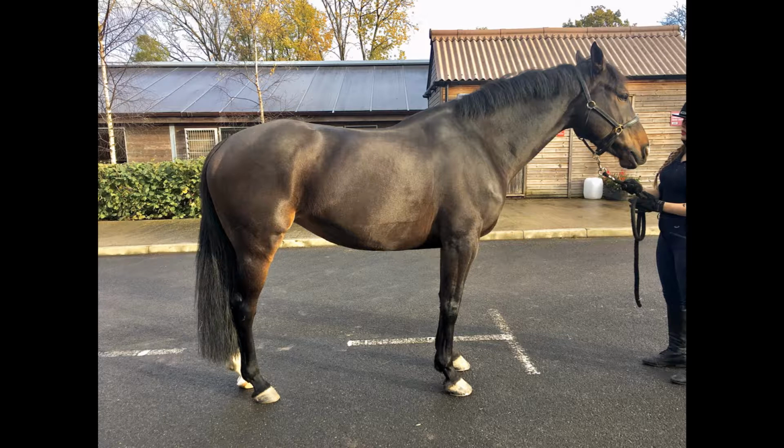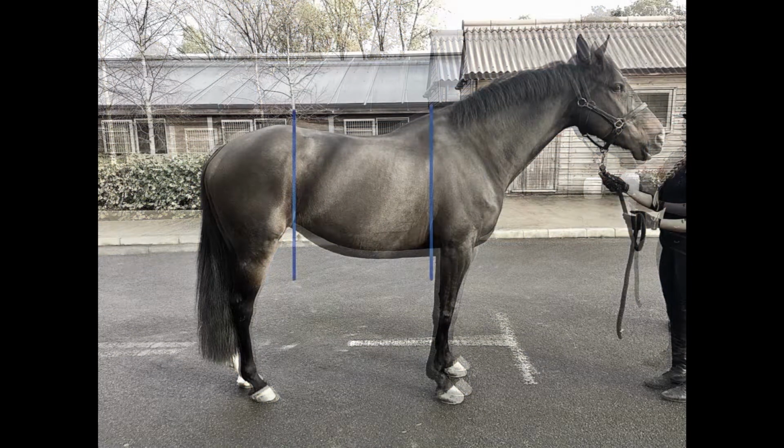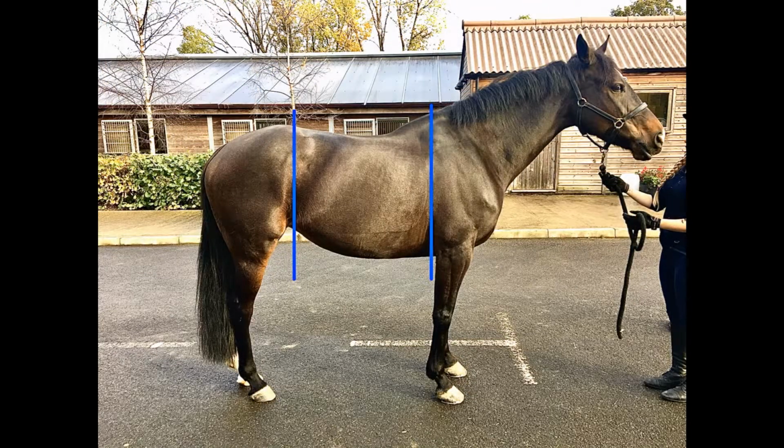First, looking at the horse's static conformation, one can see that according to the British Equine Veterinary Association Guidelines 2016, the horse has a body condition score of 3. The coat and skin appear healthy overall, however veterinary notes are needed to confirm the absence of skin ailments and conditions.